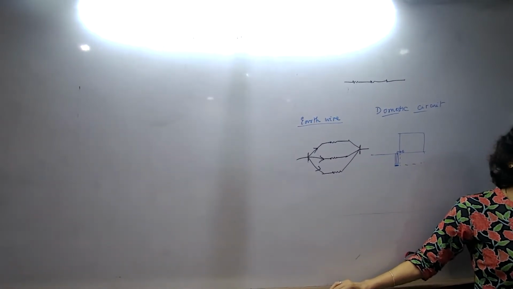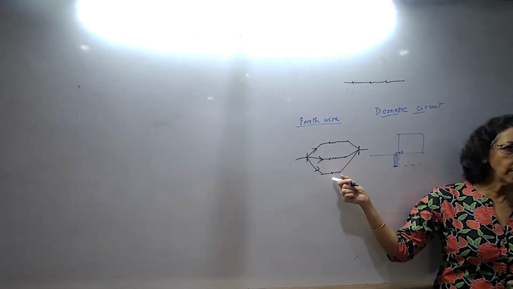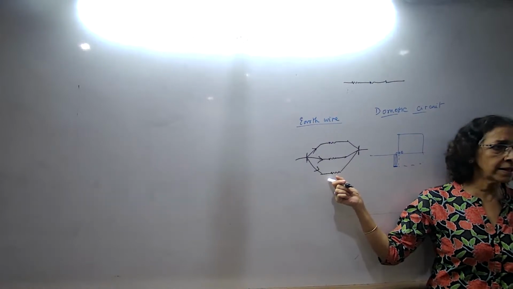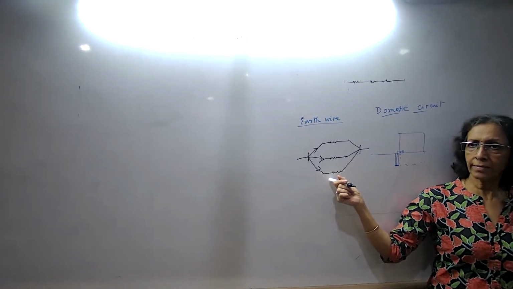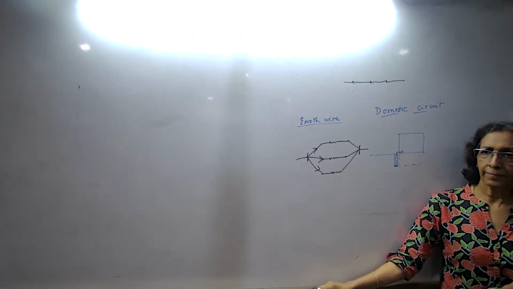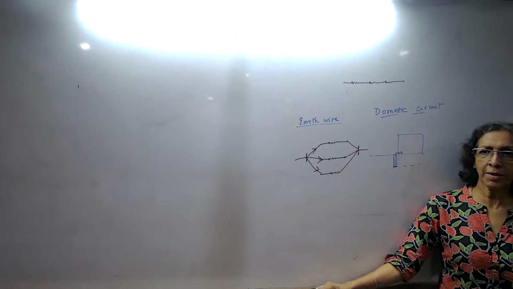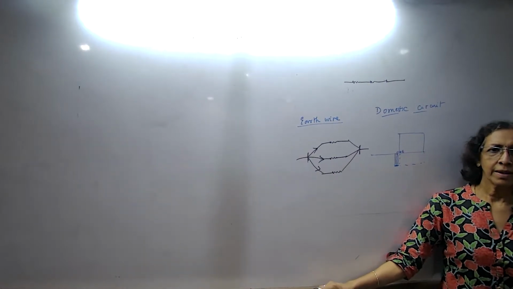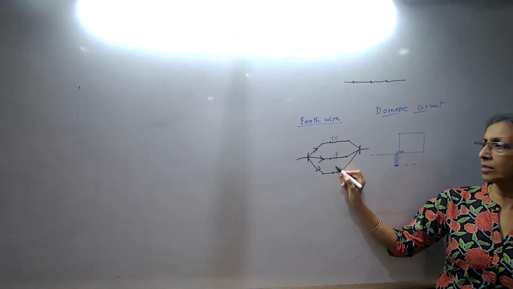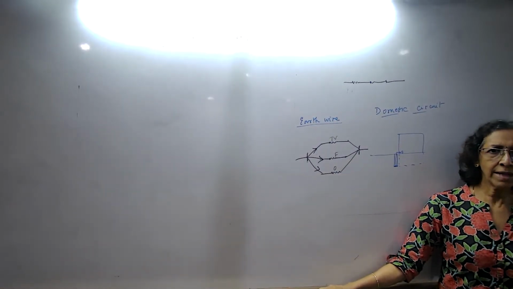Okay. Now coming back to my question, how are the appliances connected at home? It's always connected in parallel. Why is it connected in parallel? Well, come on, tell me. Some answer at least you can give me now. Suppose this is your TV, this is your fridge, and this is your oven. I'm giving you examples also. Come on, tell me. Why is it connected in parallel?